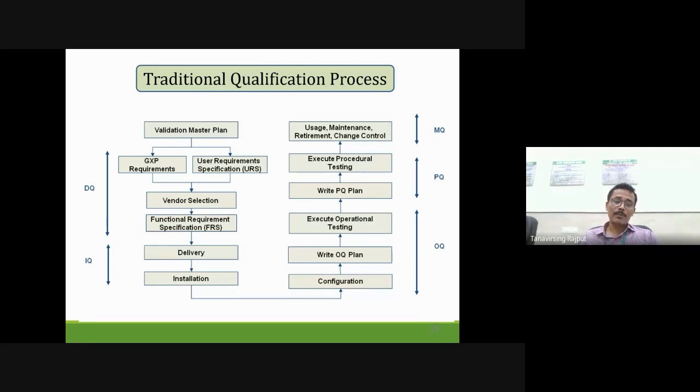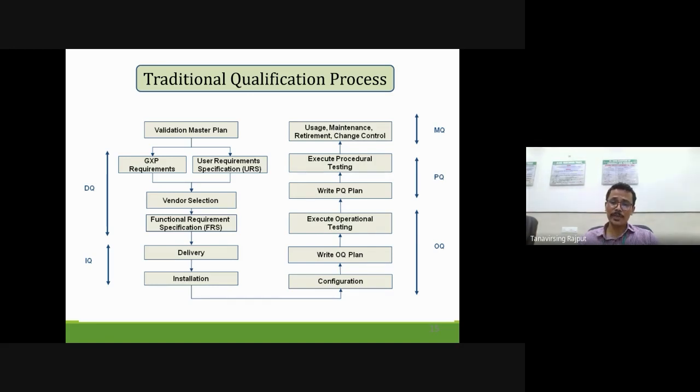Then after approval, the next step is delivery of the equipment. After delivery, installation. That delivery and installation is a part of your installation qualification and a part of the vendor's work. Then after installation, configuration, write an operational qualification plan and execute the operational testing.